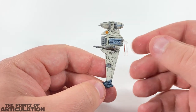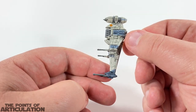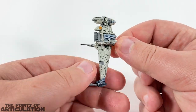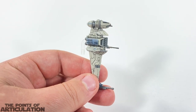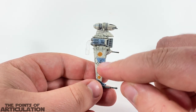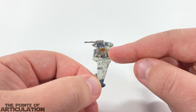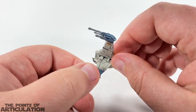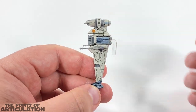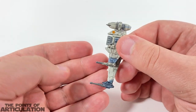Moving on, we do have this nice blue all over the ship — again very accurate to what we saw in the film. We also have orange, located on the wing and on the bottom of the dagger blade, and it's on this side as well — up here and underneath the wing. Opening up that wing, you can see it's not on the other side, so there are different markings all over it.